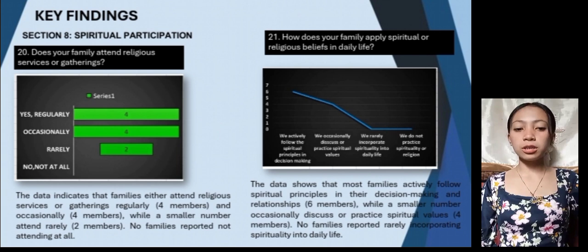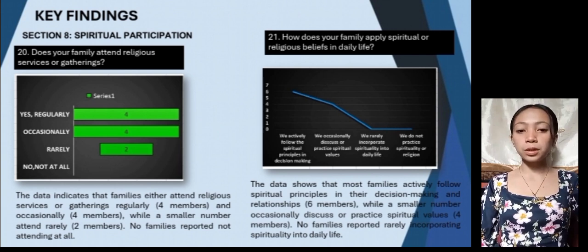Next is question number 20. Does your family attend religious services or gatherings? Based on the survey that we gathered, the data indicates that families either attend religious services or gatherings regularly with 4% and occasionally with 4% also, while a smaller number attend rarely with 2%. No families reported not attending at all.